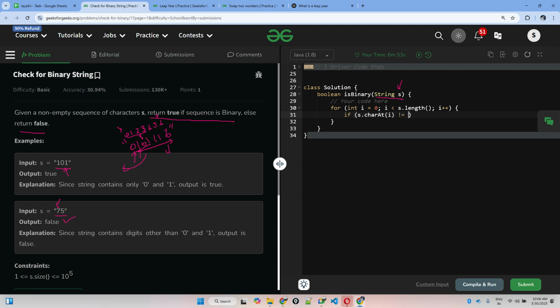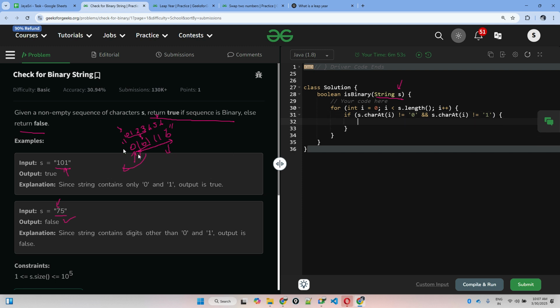If it is not equal to 0, and if the character is not equal to 1, which means that if you encounter 6, not equal to 0 and not equal to 1, that means this is not a binary string. That means we can return false straight away.